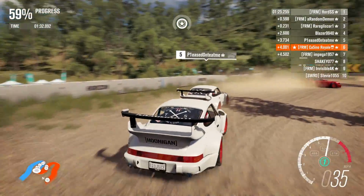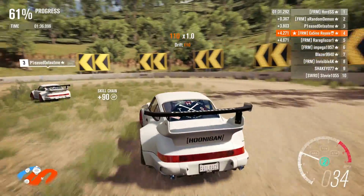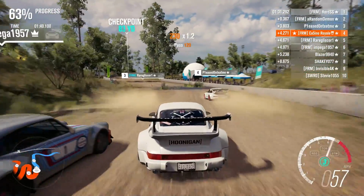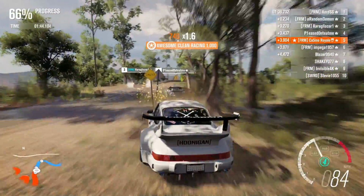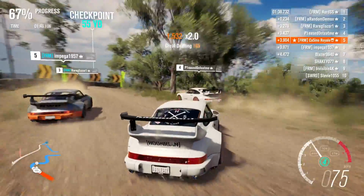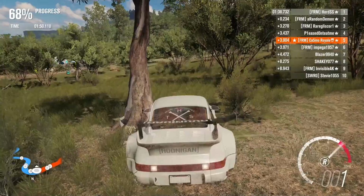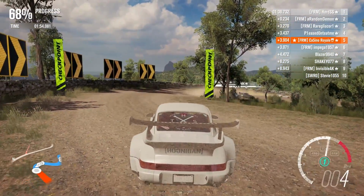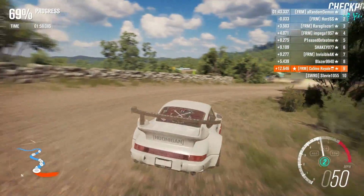I guess one of the advantages, of course, with a Porsche... Oh, someone's gone for a spin. I'll take that. Someone else is off in the weeds as well. Rear-engined, so for getting traction on the dirt, a little bit better off than some other possible sports cars and supercars. We're going to go for a big old spin. As I say that, though, they can be quite snappy. Oh, we got beached. Yeah, we managed to get the damn thing beached trying to recover it.